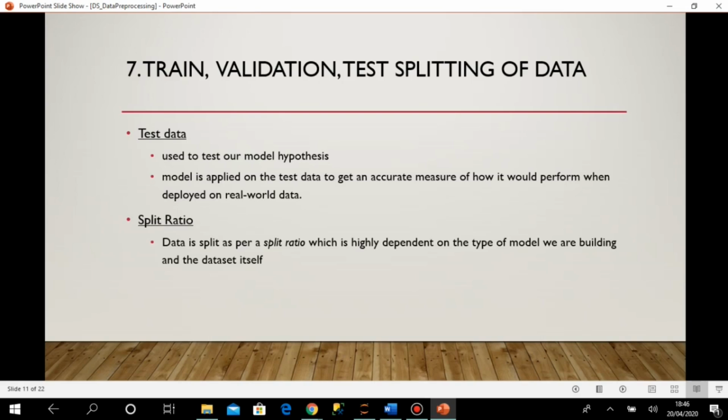If I put the entire data set in the training, and have only a few records for testing, then it will be difficult to test whether that model is perfect or not.